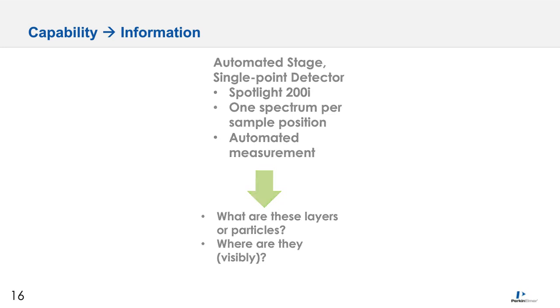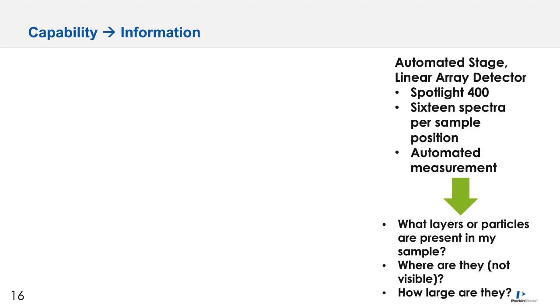Moving to the next infrared microscope in the PerkinElmer portfolio, we come across Spotlight 400. The Spotlight 400 is equipped with the patented duet detector. This duet detector incorporates a single point and a 2x8 linear array within the same dewar. The single point detector is useful for point-and-shoot analysis or applications where spectral bandwidth is critical, while the array detector allows users to cover a large area with greater speed, since at each stage position, 16 spectra are measured simultaneously.